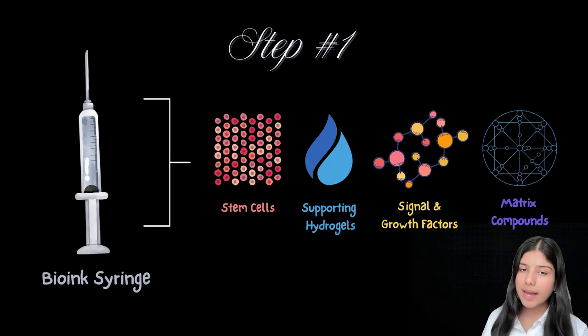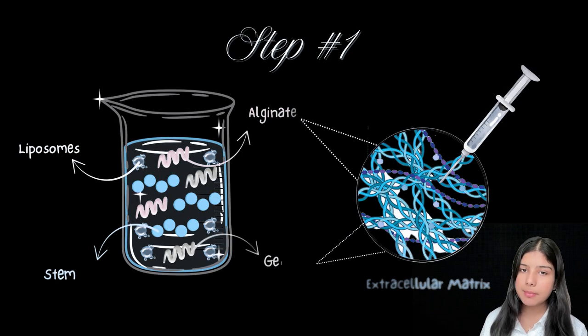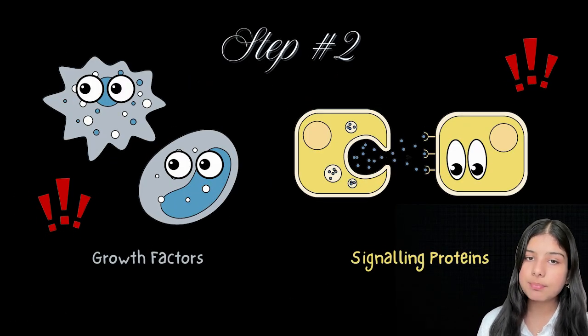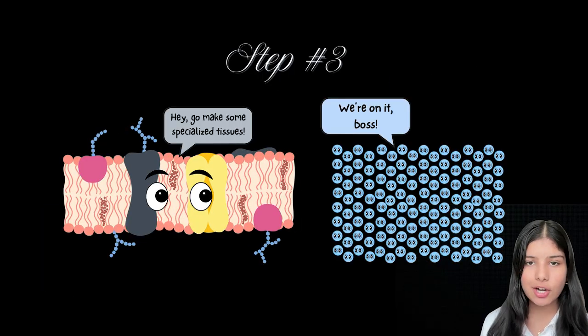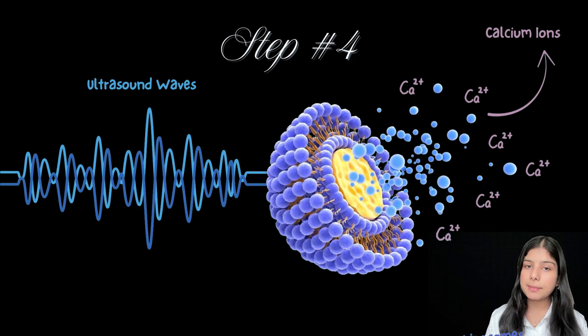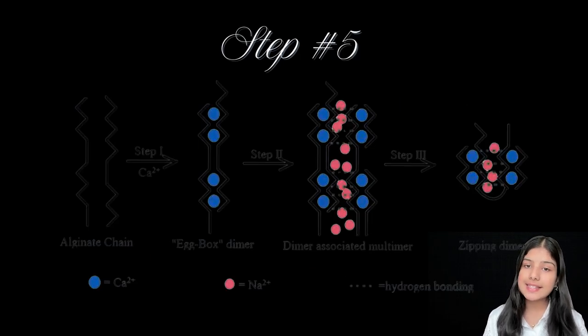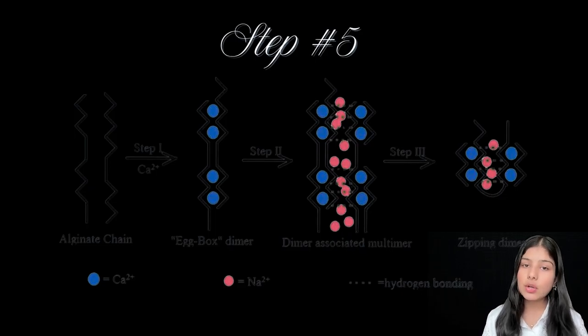But what if patients never had to wait? What if, instead of relying on organs donated by others, doctors could simply print new tissues that grow inside the body? Bio-ink is made from hydrogels like alginate and gelatin, mixed with stem cells and liposomes. The hydrogels mimic the extracellular matrix, providing a hydrated, porous network where cells can attach, survive, and grow. Growth factors and signaling proteins activate intracellular pathways, directing the stem cells into muscle fibers, cartilage, or other needed tissues. Liposomes' spherical lipid bilayers release molecules such as calcium ions when triggered by ultrasound waves. They ionically cross-link with alginate's carboxyl groups, or enzymatic agents catalyze covalent bonds in gelatin, gelling the ink into solid yet biocompatible tissue.